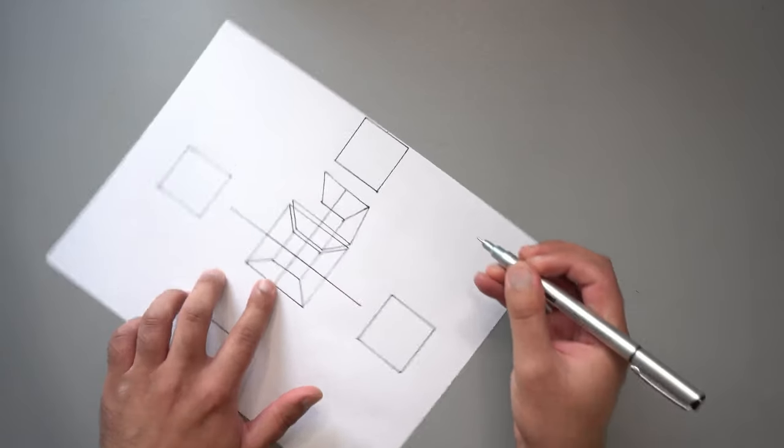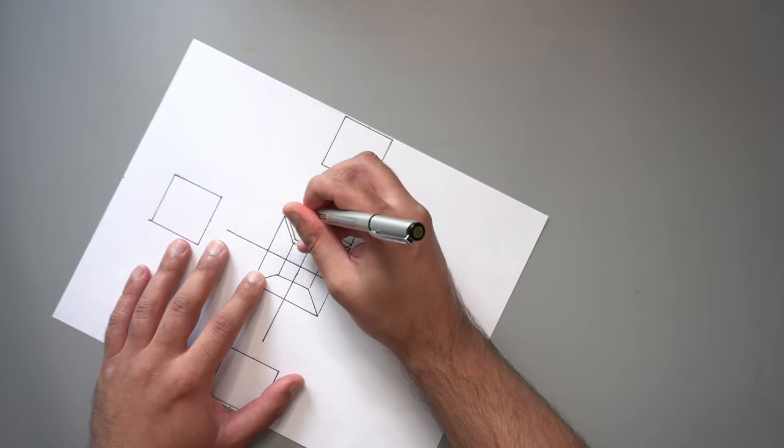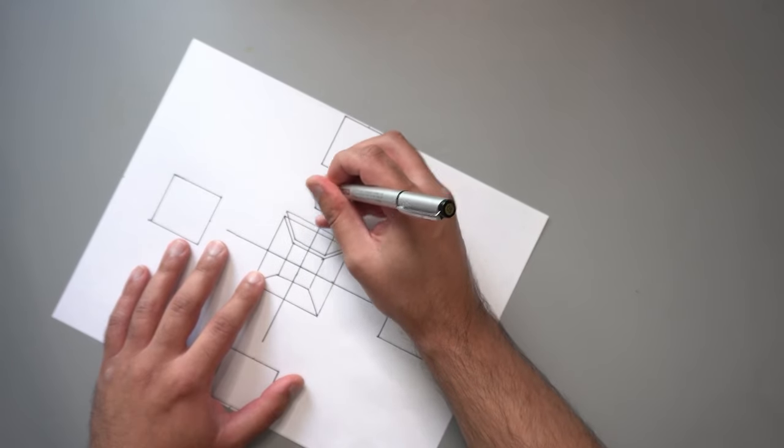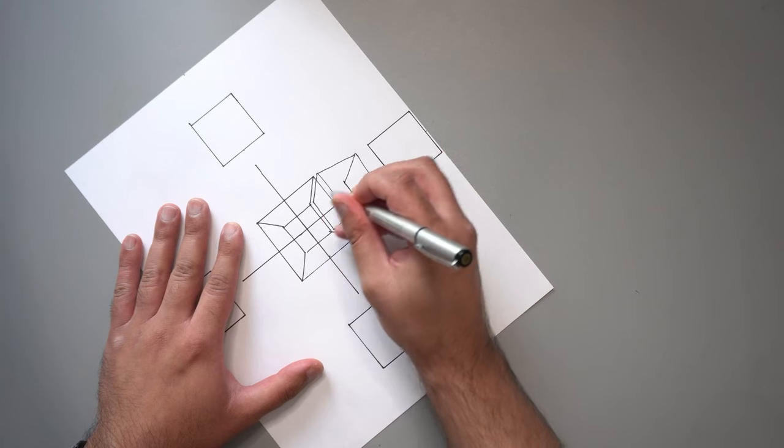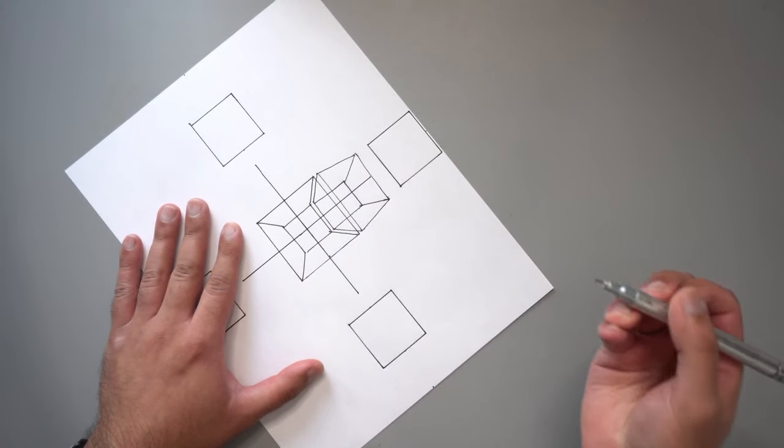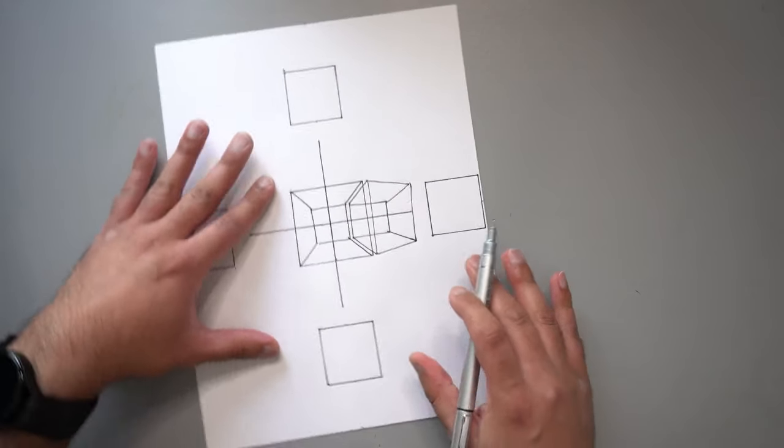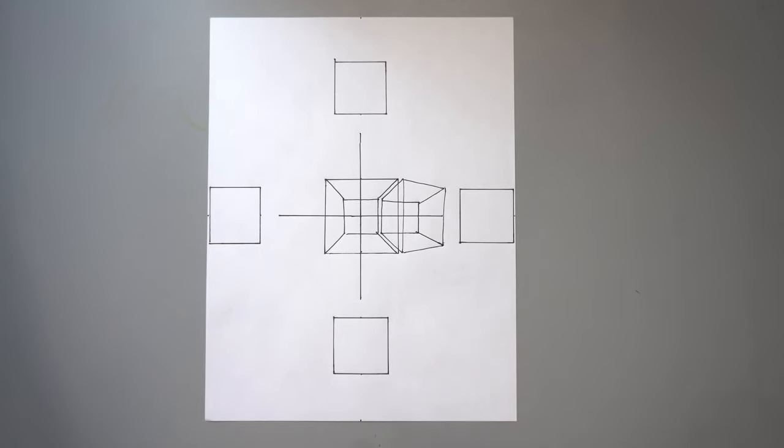Keeping this in mind, we can start placing the farther corners of our additional boxes, trying to align them towards these newly approximated vanishing point positions. We are not allowed to draw the vanishing points explicitly on the page, which certainly would help in estimating those convergences, but this will get easier with practice. With our corners placed, we can use the ghosting method to construct the remainder of our second box.